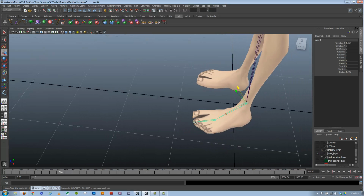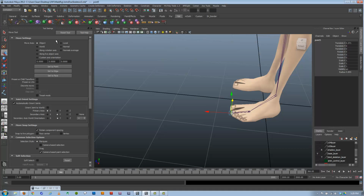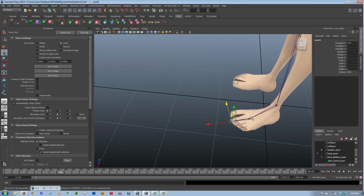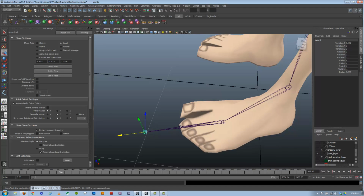Tell you what I'm going to do. I'm going to try to get this in a nice straight line. So, again, if you haven't watched the video on the LRAs, watch that. If you haven't watched the video on the difference between object, local, and world space, watch that. But I'm going to go into local space so that I'm oriented the same way as this ball joint. Duplicate the toe joint, and whoops, and pull it out.